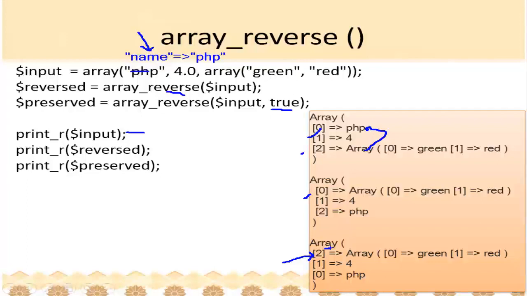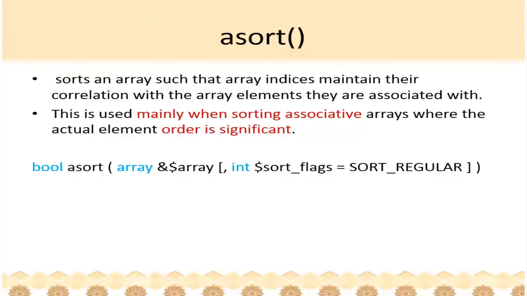Again, do not get confused with your other analogy of arrays. This is a very different type of array. You just have a key value there. You are just sorting the key values. We don't have the idea of arrays here that you used to have in the other programming languages.